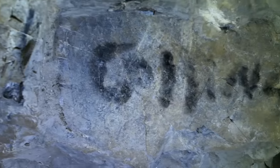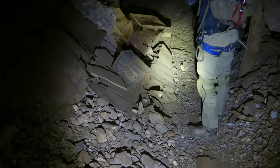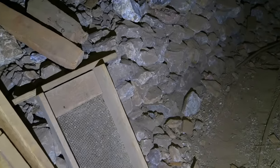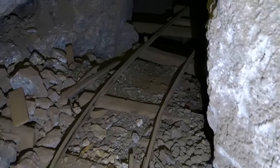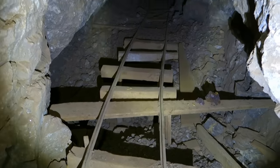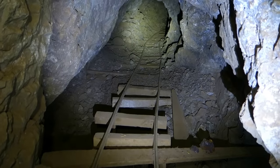Let's go look at that trestle that Jeremy was checking out. All right, I'll backtrack and go pick up that trestle. We just looked down that drift there. That's where the remains of the wooden ore car are. And see that little classifier screen right there? We've got this drift over here with a little trestle right there. That looks pretty cool. And it runs off around the bend somewhere.